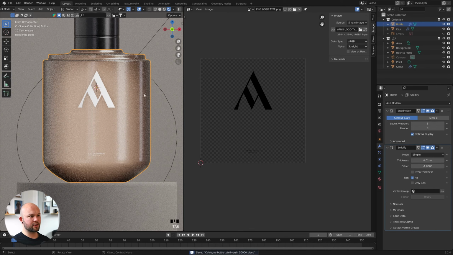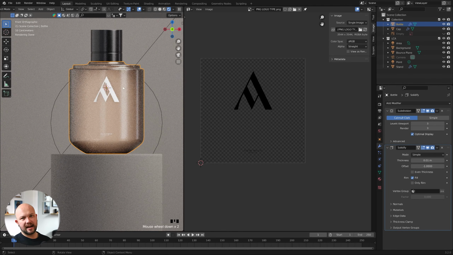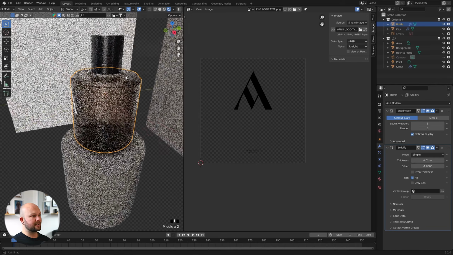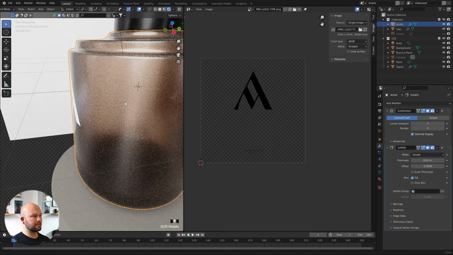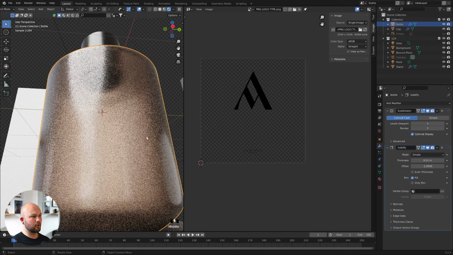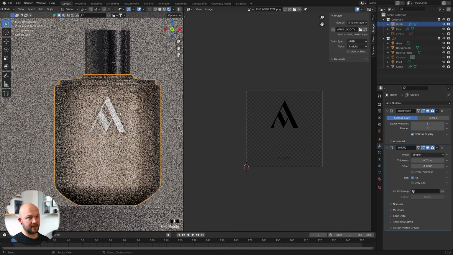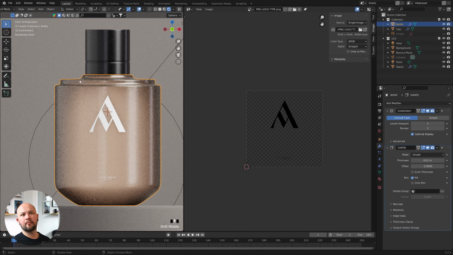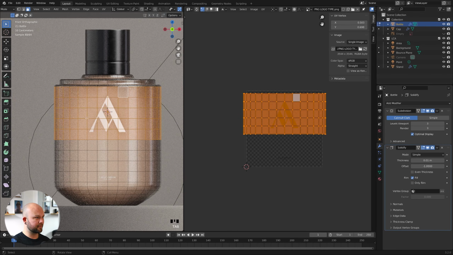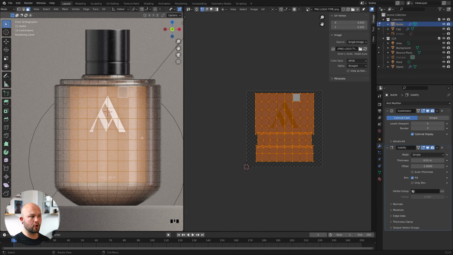We're at the home stretch here. We're nearly done. So with that one all done now, you will want to check, because we have cheated the UV unwrapping just by projecting it from view. You might have a little bit of a random bit of the logo up on here or on the side or whatever. So if you do have a bit of random image somewhere else on the bottle, come into your front view, grab your face select, just box select all these guys that have the logo on it.